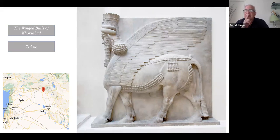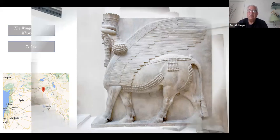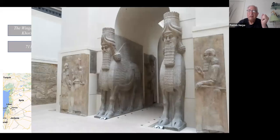It's interesting to see the effect on that statue. Here we see from the side, and we can count easily 4 legs. But if I go to the front of the statue, like it is now, I need two other legs because a part of that doesn't work. So if you look carefully at the bull on the left, you will count not 4, but 5 legs. It was the way they gave a visual effect so that whether you were arriving by the side or by the front, you were always seeing the correct number of legs. But in fact, there are 5 legs.